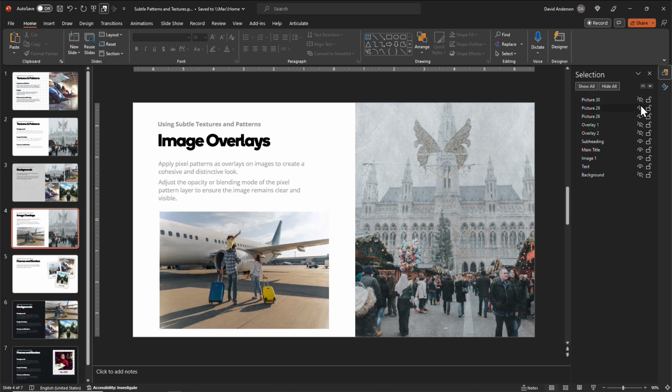And if I turn these two off, here are my two crisp images. And if I want to add that overlay, it's just a nice way to give them something a little different. Again, that muted look, that muted feel, is certainly another way to transform an image without detracting from the overall color scheme or the overall image style. And again, we could also work with rectangles and the basic pattern fills to add the grids and the polka dots and the lines like we just saw.